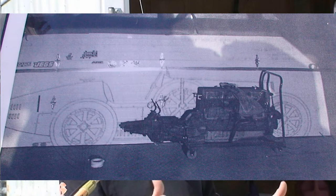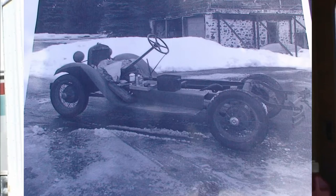When you were just getting started, how did you get the proportions of the car right? Well, Bob wanted a Bugatti, a Type 35 Bugatti. So I went online and did as much research as I could, and I found some line drawings of the car, and I projected it on the garage door. Then I rigged up the engine and the transmission on a rolling cart, and I moved it around in front of a full-size drawing, and then I laid out the frame over that, mostly in my mind, but I sketched it out, and that's basically what I did. I started chopping up the Model A frame until it fit the configuration that I wanted.